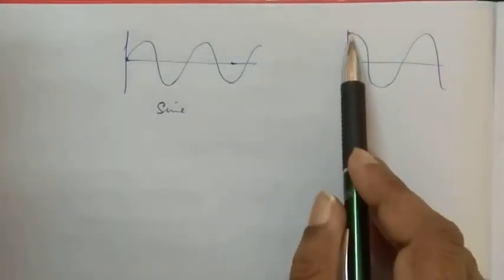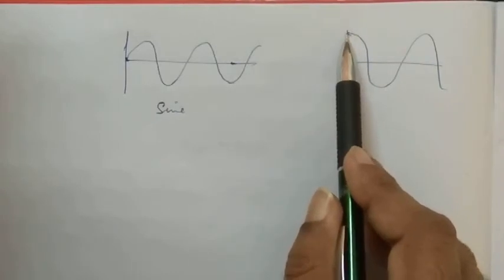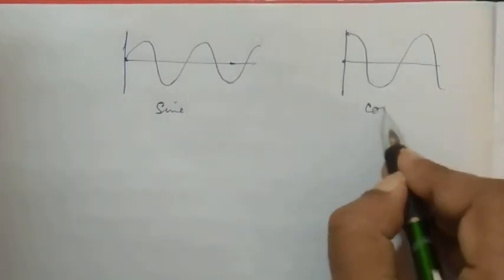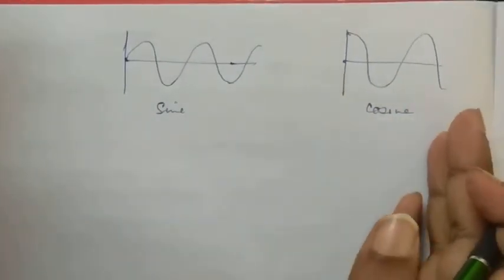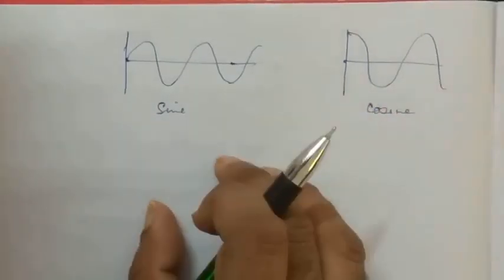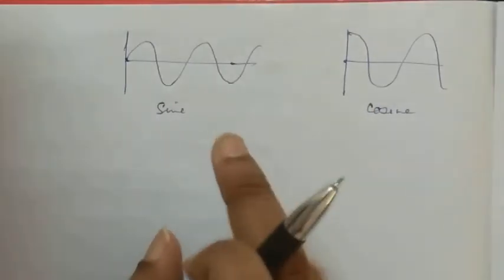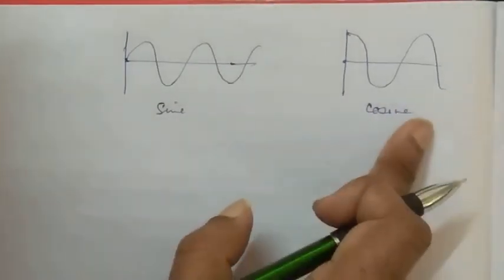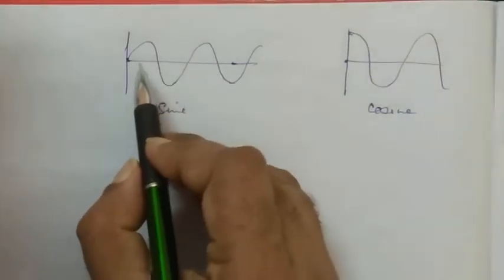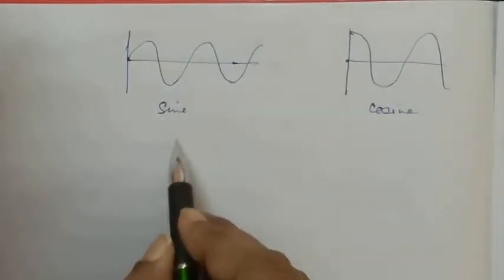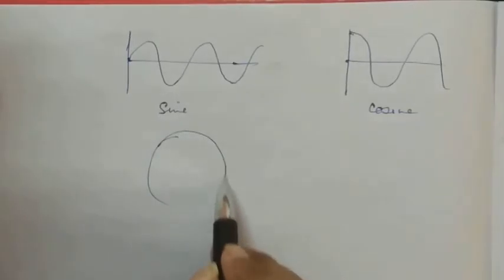That means already one amplitude has been traversed. So this is a cosine equation, sine equation. Any one equation you like to introduce in your equations, provided the motion starts from the mean position and the extreme position. Now we have to convert this motion into a circular motion to understand the phase in greater detail.